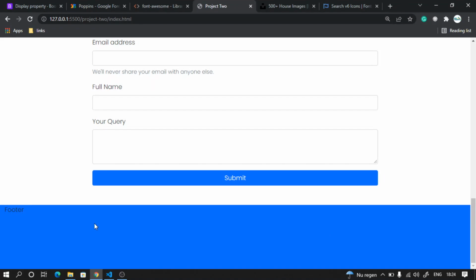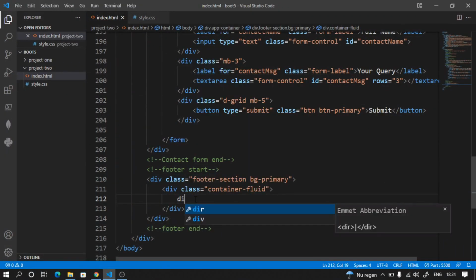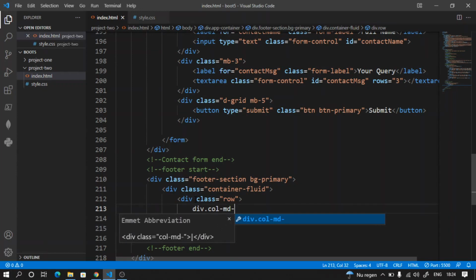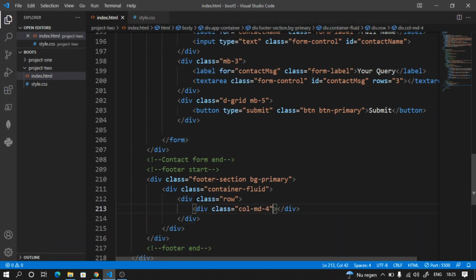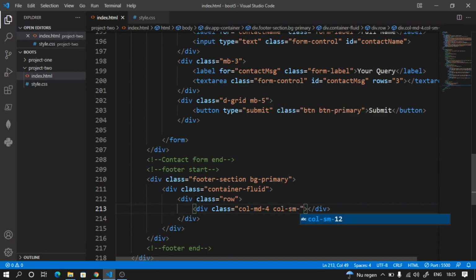So now what we want is, in medium or large devices, we would need 3 columns. Column 1, column 2, and 3. And in small devices, it should always be one column, the other one beneath it, the other one beneath it. So let's go ahead and apply the grid system. So div.row, in that the first column would be div.col-md-4, because we would need 3 columns, so 4, and col-sm-12.